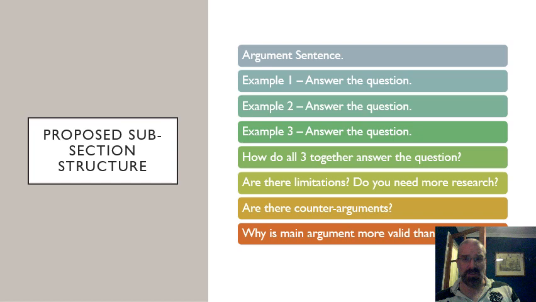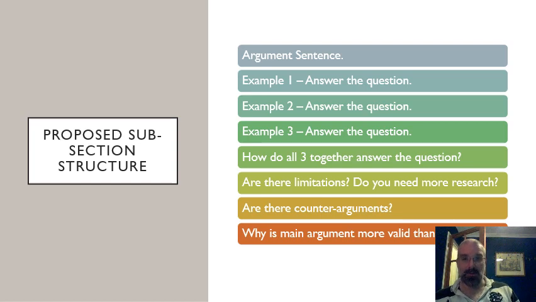Now, if the limitations are too destructive, if you say, well, none of these examples are relevant anymore because they were written before the invention of the internet, well, then you shouldn't have based your argument on them. So the limitations are important, but they shouldn't completely destroy what you've just written, because then you shouldn't have written it. Along with limitations, or perhaps instead, think about counter arguments.